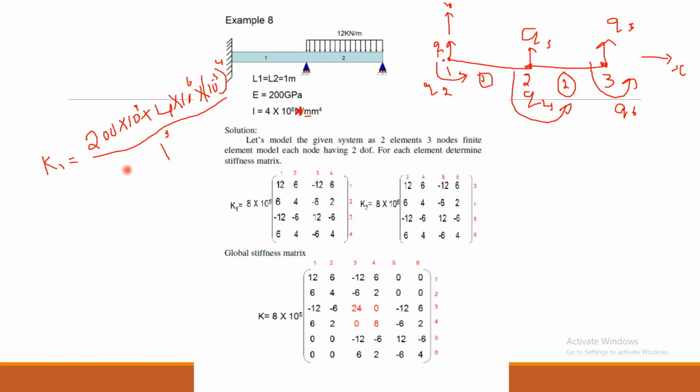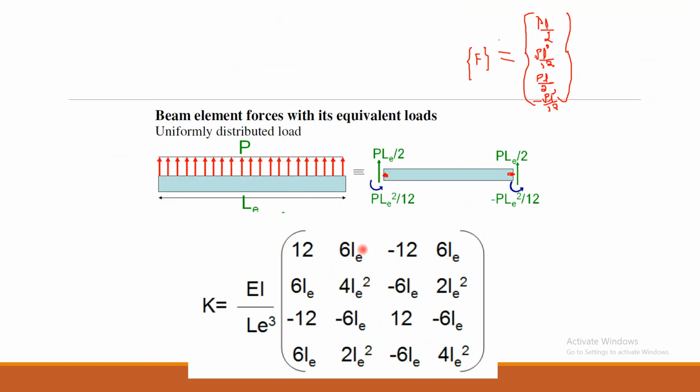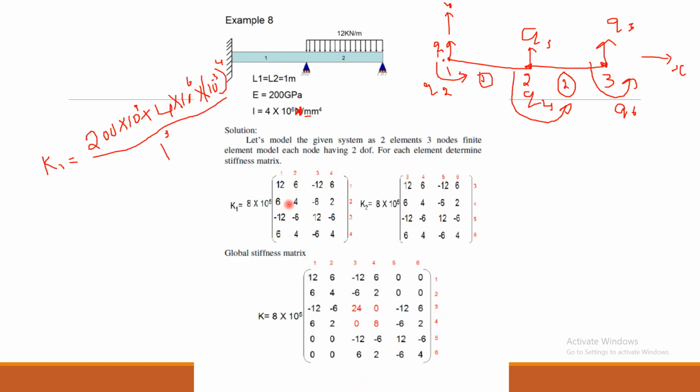So once this is done, let us substitute all those quantities, and we also have the length parameter in the matrix. So with LE, we have 12, 6 into 1, minus 12, 6 into 1, like that. Then it becomes the unit itself multiplied by that constant. Once that matrix is developed, just multiply the value of the constant into the matrix. So that is for your convenience.